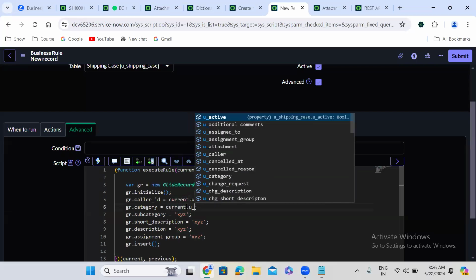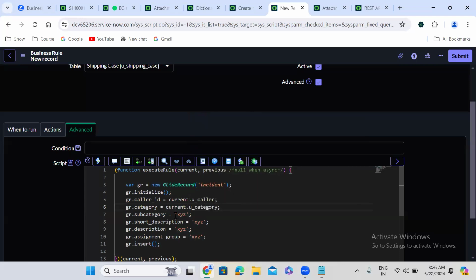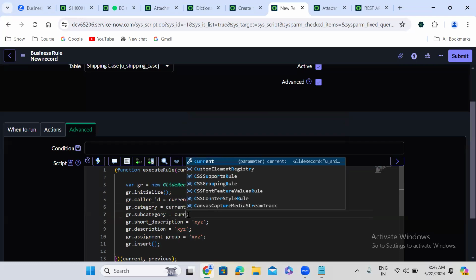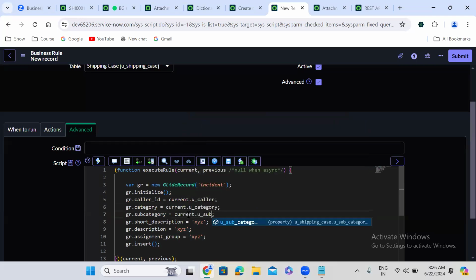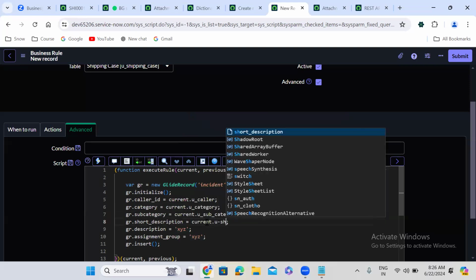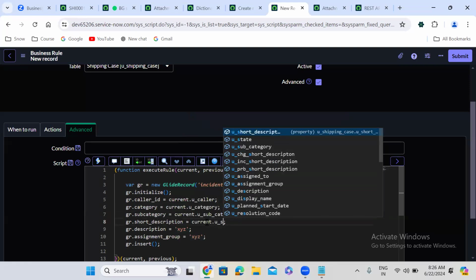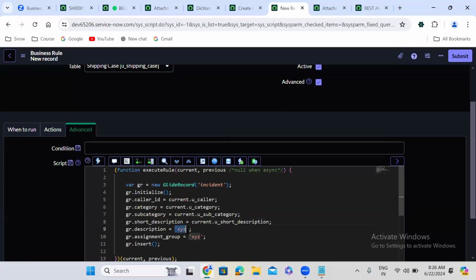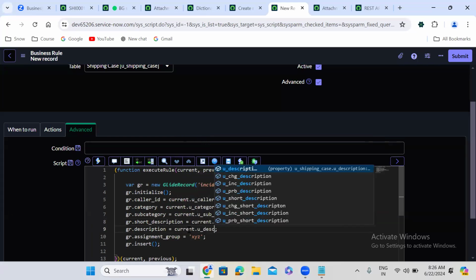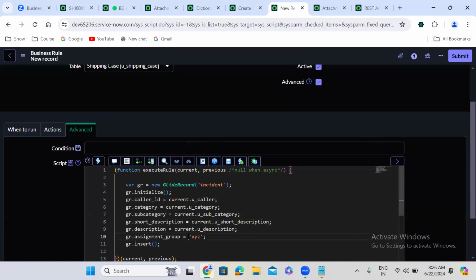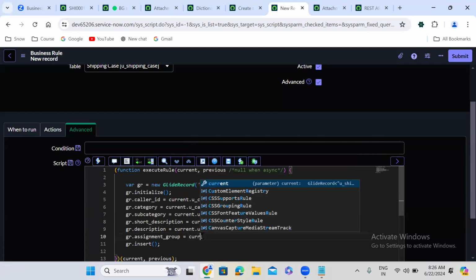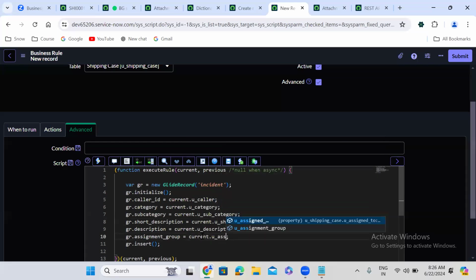Current dot u underscore category, current dot u underscore subcategory, current dot u underscore short description, current dot u underscore description, current dot u underscore assignment group.